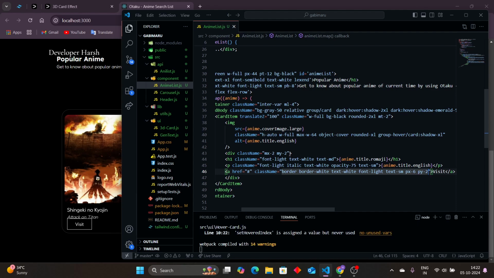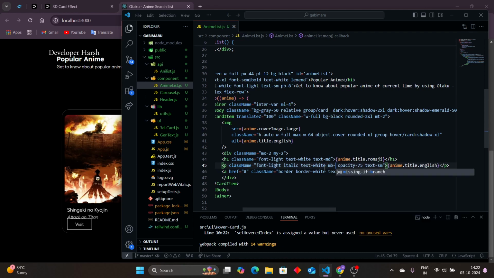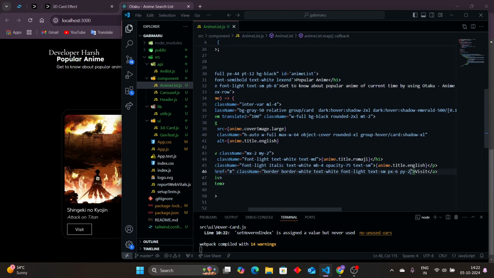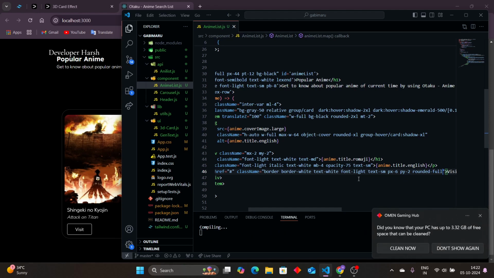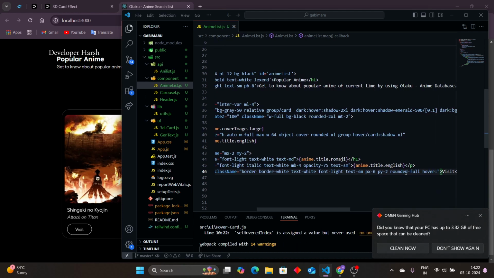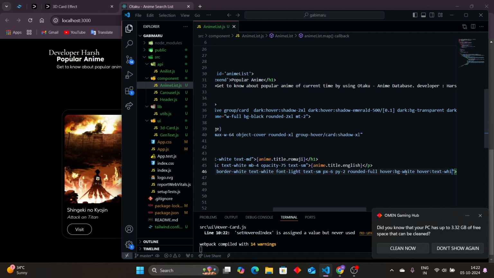Okay, so my-6, 4. Okay, and as for this, it will be rounded full, hover effect bg white, hover text black.